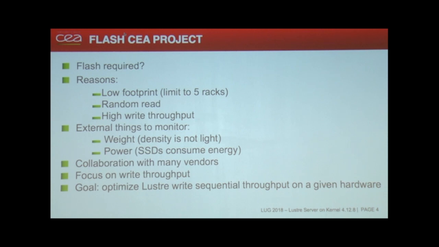We need to test a Flash parallel file system with SSD. I have written 2 things. That's another point, but it's important. When you build a new architecture where density is very important, you have to care about the weight on the floor, of course.